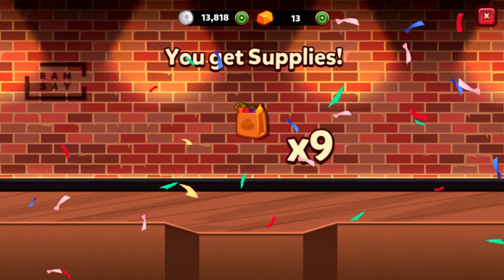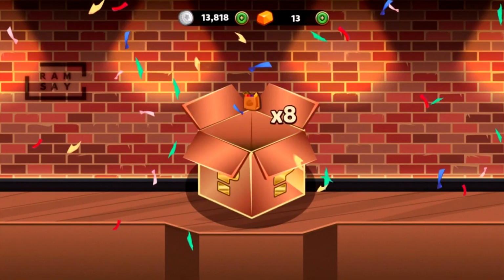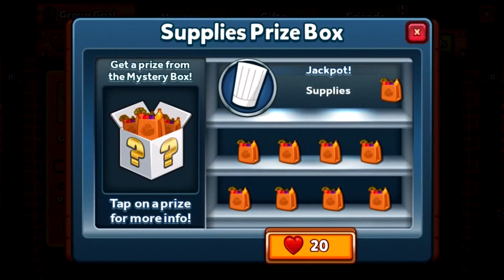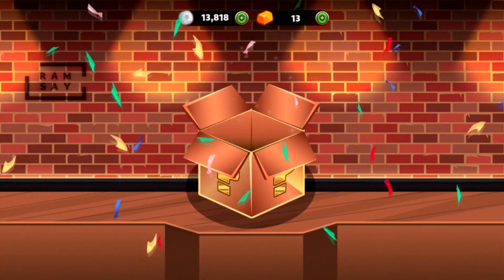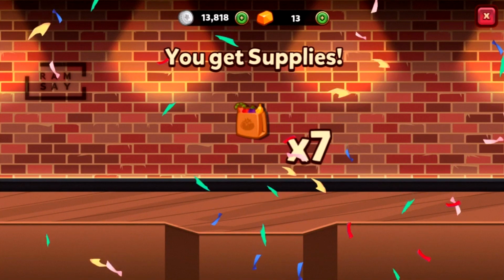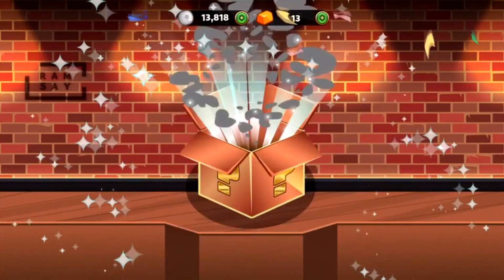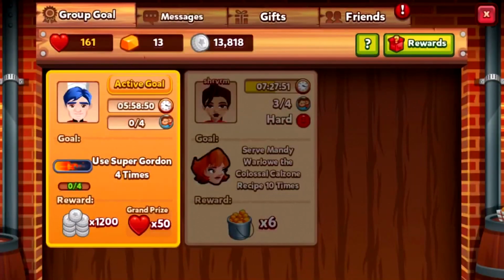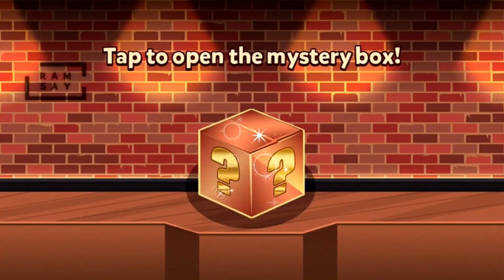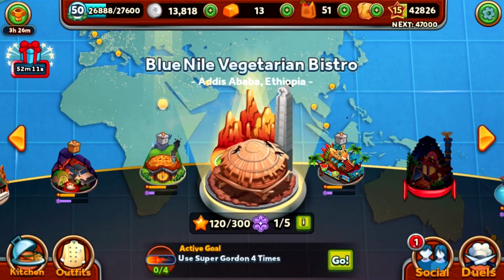Seventeen. Twenty-six. Now we're 25. 32. One more should do it. 42. So we've got 42 supplies. I think I might get an extra prep kitchen prize box, and we get 5 on you. Shame. We've got 51 supplies, however.